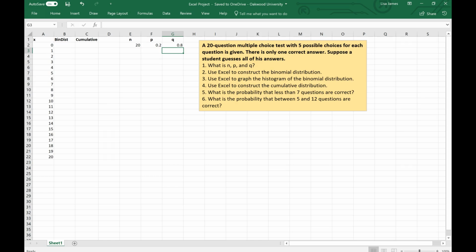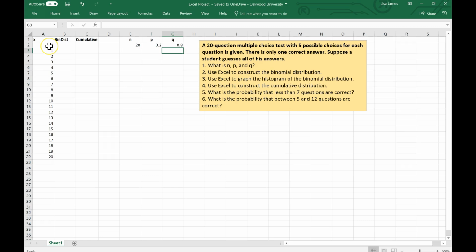In order to construct a binomial distribution, which is what 2 is asking us to do, we first need to list the range, all of the possible outcomes, and that will be represented by our variable x. So in column A, you notice that I have x, and I have all of the possible options for a correct answer.